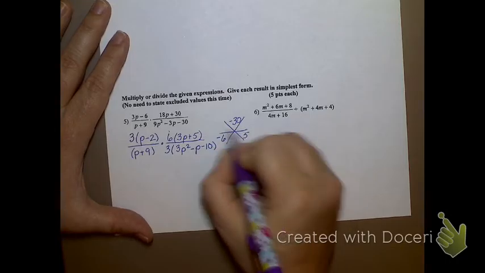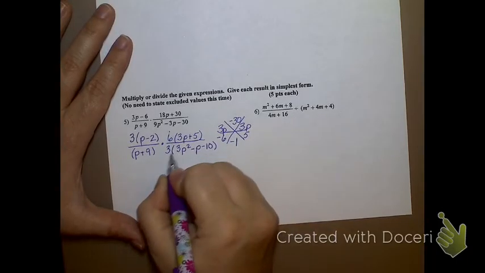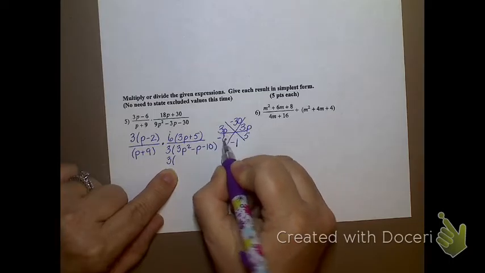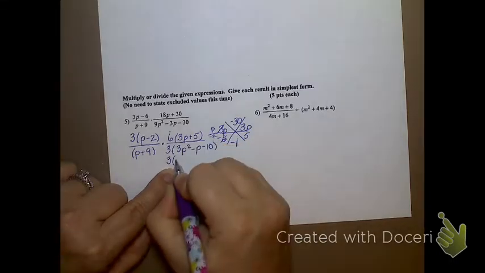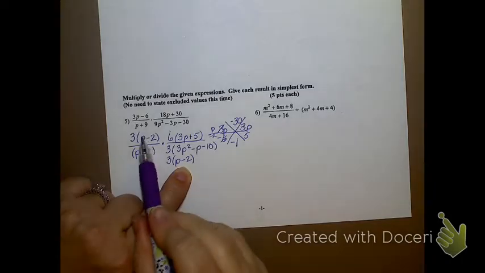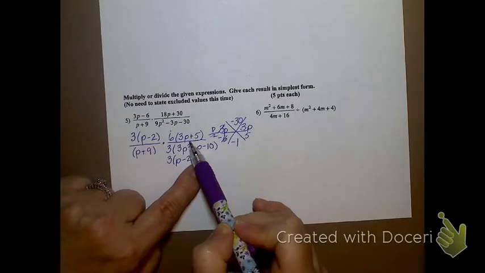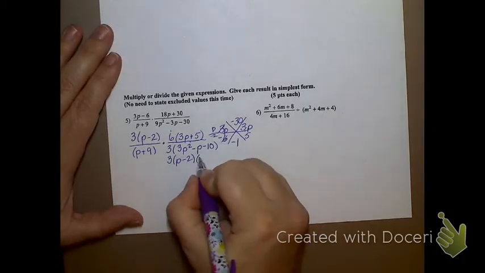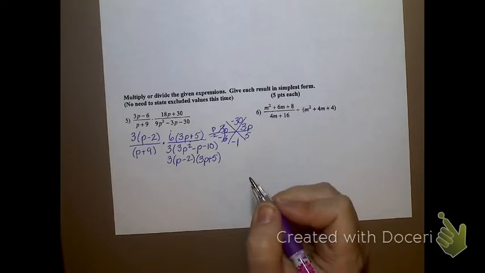So let's see, what do I put on the top here? 3p and 3p, so I'm actually going to write it right below. I have the 3 out in front, and then 3p minus 6 will become what? P over negative 2, p minus 2. That should make sense, because if I'm thinking ahead, there's another p minus 2. That makes sense that they would maybe cancel. Perhaps my next parentheses might be a 3p plus 5. Oh, look, it is a 3p plus 5. Wink, wink.